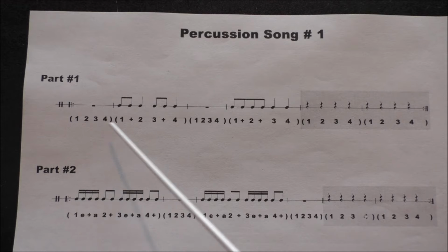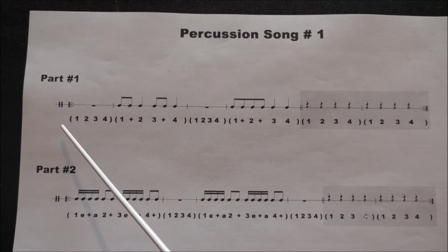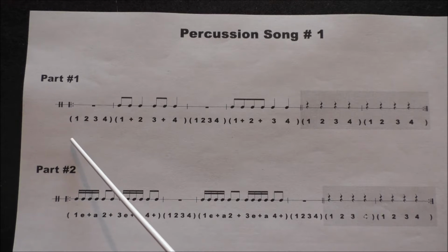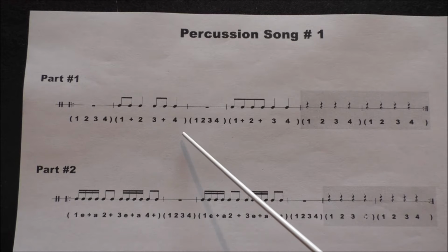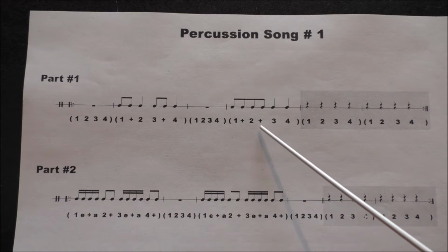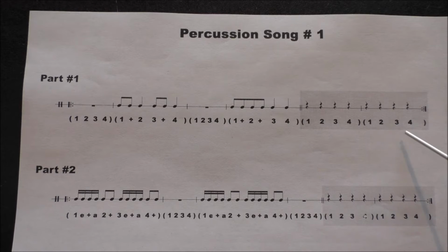So we have worked from here to here previously, and it sounds like this. One, two, ready, go. One, two, three, four. One and two, three and four. One, two, three, four. One and two and three, four. Rest, two, three, four. Rest, two, three, four.